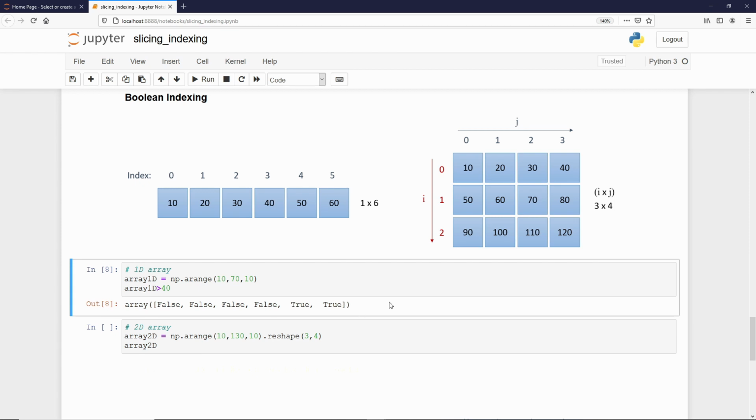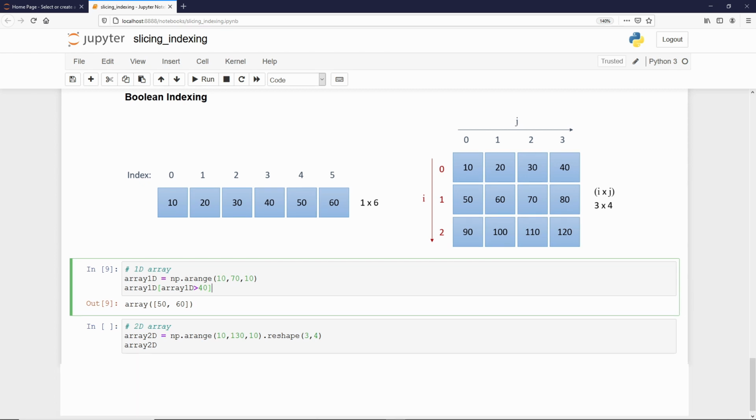You saw that we can apply sequence indexing to slice an array. So what we can do, we can use the result of this conditional statement and apply a slice. What we're gonna get is a slice with all the elements where this conditional statement is true. Then we get 50 and 60.